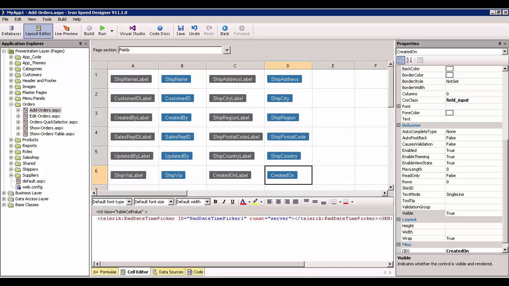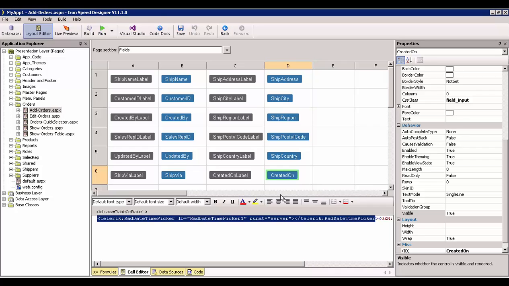So we want to do two things now. We want to make it appear that our Telerik RadDateTimePicker is replacing the created on text box that IronSpeed put in. And we want to make sure that the created on field that IronSpeed put in is populated with what we put into the RadDateTimePicker when the Save Page button is pressed. So we'll do the first thing very easily. We're going to make it appear that this Telerik picker is taking the place of created on, and the way we're going to do that is by setting created on text box visibility to false. So now the only thing that should be visible there is our date time picker.